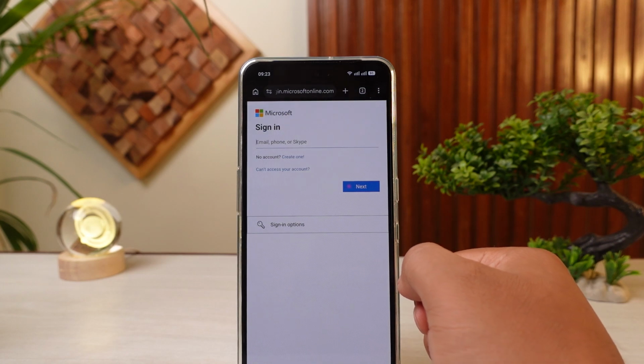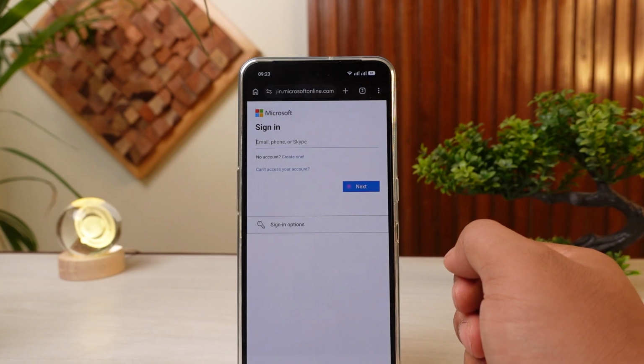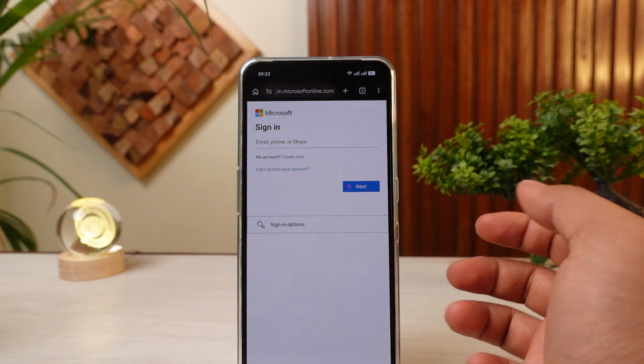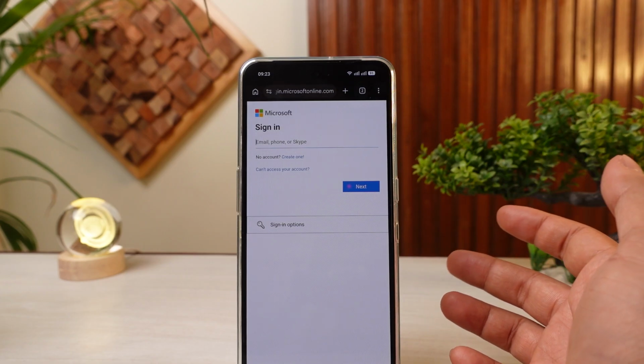In this video, let's talk about how to fix a Hotmail account that has been hacked. Now, in this situation, the first thing that you need to do, if you still have access to your account, is quickly head over and change your password, and make sure that you log out of other devices that are currently logged into it.